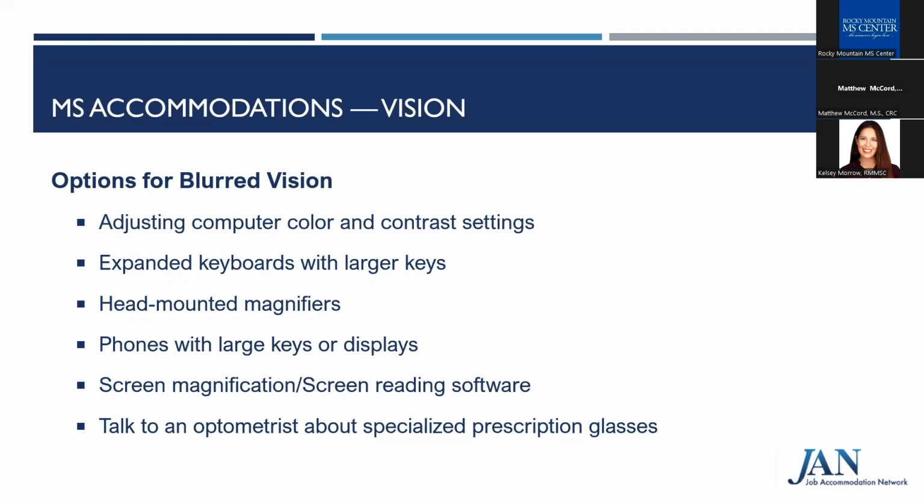Along those same lines, you can also get special desk phones with larger number keys and also larger digital displays as well. Sometimes magnification is needed to make smaller text large enough to be able to see clearly. Head-mounted magnifiers can be great for both paper documents as well as computer use, but there is also computer software specifically designed to help magnify specific portions of the screen as well. A popular version of that software would be the product named Zoom Text, for instance.